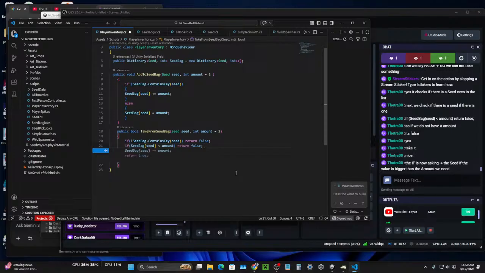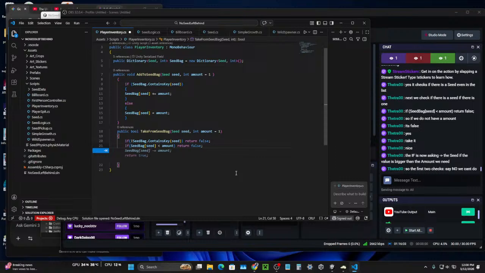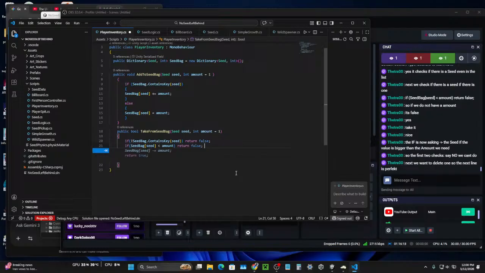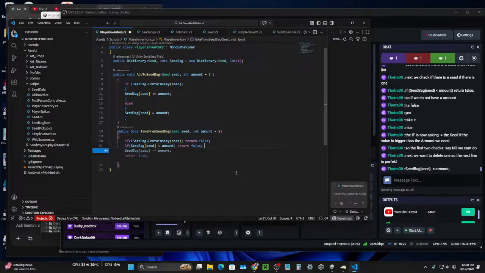And if there's more than that, then there's something. So the first two checks say no, we can't do it. Next, we want to delete the one.